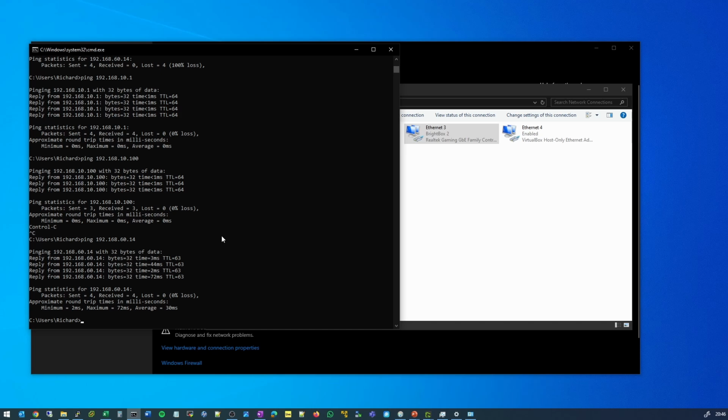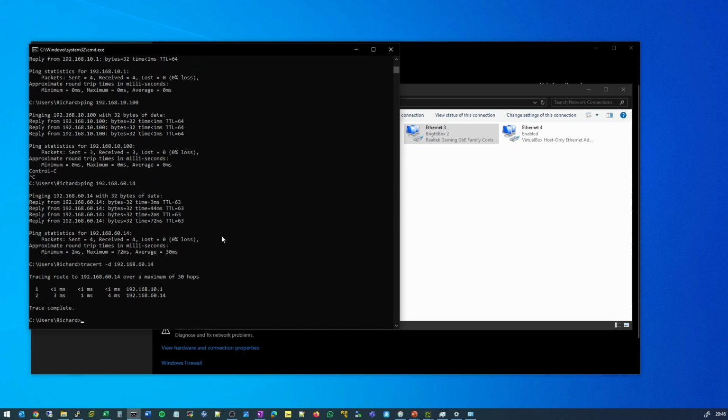Now that's really good. Let's just take that a little bit further for some more advanced troubleshooting. You might want to know what path is being taken. So what we can do is we can do a trace route. So typically you can just leave it like that. I like to put the -d on, and what that does is just speeds it up so it's not going to try and resolve host names along the way. So if we do this, what are we doing? There we go. From that output there, we can see that our trace route hit our default gateway, then it hit that device.